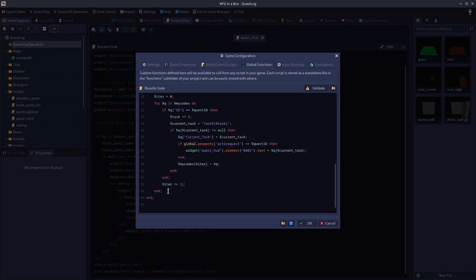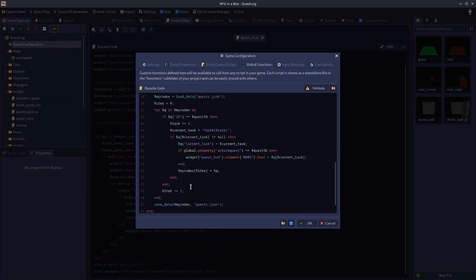Then just before you end the function, we save data, and we're going to save my codex back to Quests.JSON. This is very important because this is what's going to make it so that our JSON files will track each quest independently.